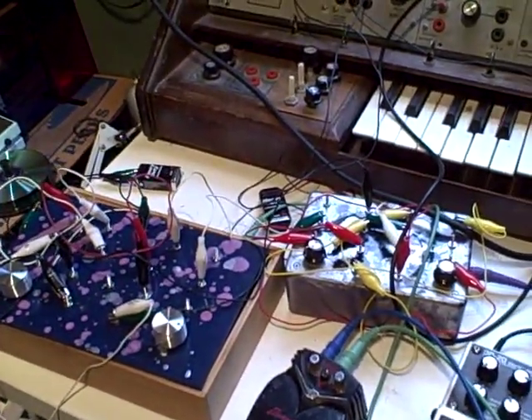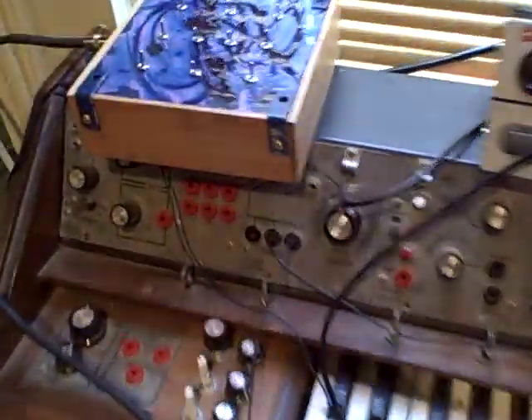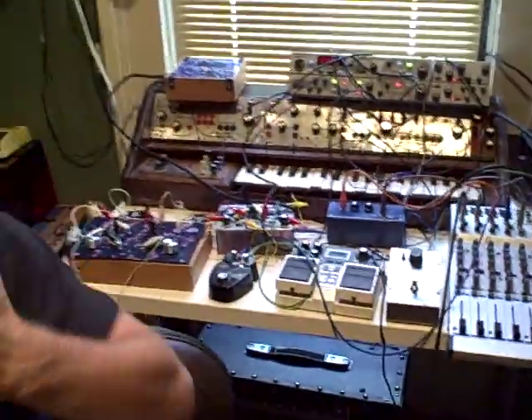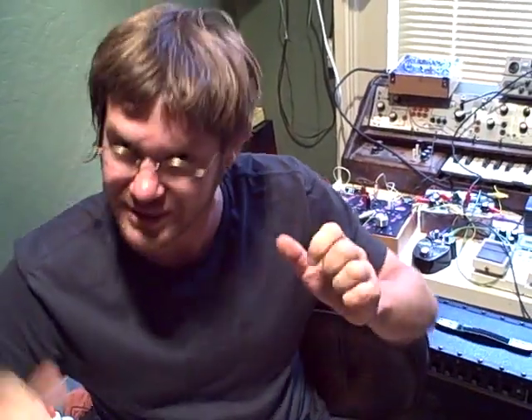A lot of it was just, while working with electronic music, I realized there was a certain degree of gear fetishism within the scene — oh, you have this box and it makes this sound, you need to have this. I decided I would rather have it be more about the sound as opposed to trying to collect fetishized instruments or trying to exploit other ones. And that's when I started building.